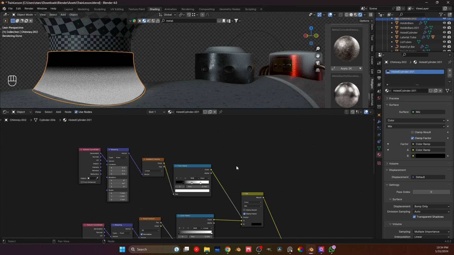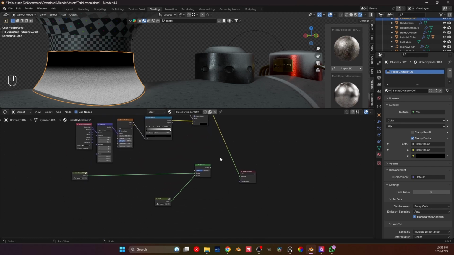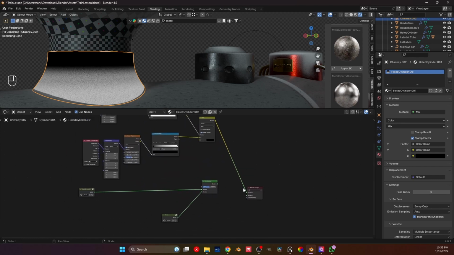Quixel Mixer, I still use Substance Painter-like programs because I think they're easier for me. But I definitely have a little bit of a better understanding of what Blender can do, and how to really work with Blender to get what I need.